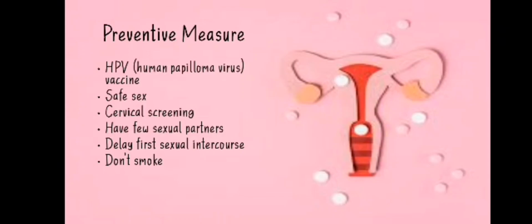Next is don't smoke because yung smoking po kasi is alam naman po natin yung mga byproducts ng tobacco, this substance can damage the DNA of cervix walls. Yung mga substance po na meron doon or mga byproducts po na meron sa tobacco po natin is ethylene oxide, benzene, or aldehydes. Kaya po, we should not smoke.